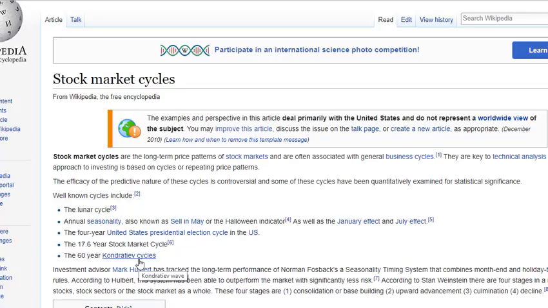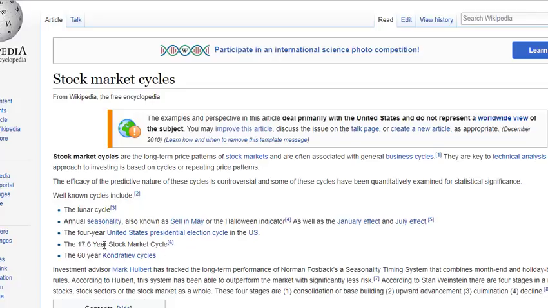Kondratiev was an economist, I believe, who wrote about a cycle that is somewhere between 50 years and 60 years in length. So a lot has been written about it. There's a lot of evidence that a Kondratiev cycle, or a cycle between 50 years and 60 years in length, does exist. And so, that's something that we definitely need to be looking for. Where is the Kondratiev cycle, or where is that 50 to 60 year cycle in the market that we're analyzing? So that's something that we're going to bear in mind as we take a look at this.